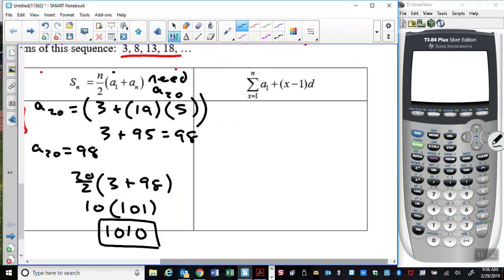So this last one is written in sigma notation. You can use the calculator for this. We'll talk more on the next page about actually using the calculator, but I just want to break down what this is telling you. Again, you have your explicit rule here. You have your variable, your starting point, and your end point. In this case, n equals 20.